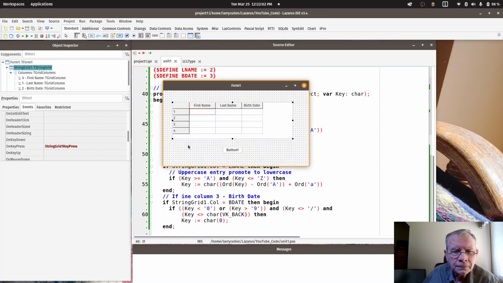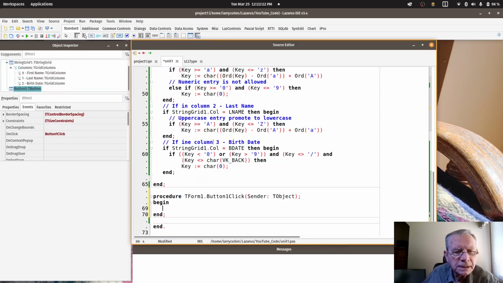So now we restrict it: it can only be uppercase here, only lowercase here, and only digits and forward slashes. Okay. Button's not hooked up yet. It doesn't do anything. And I just double clicked it and created a button event, which that's fine. I don't care. Let's just save what we got done today. And we'll call it a day.